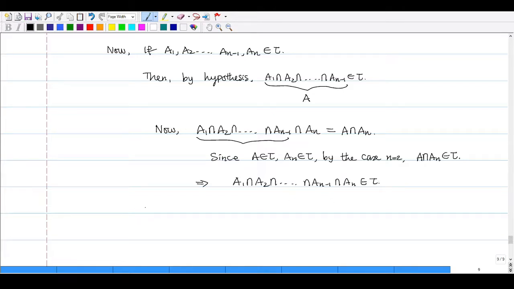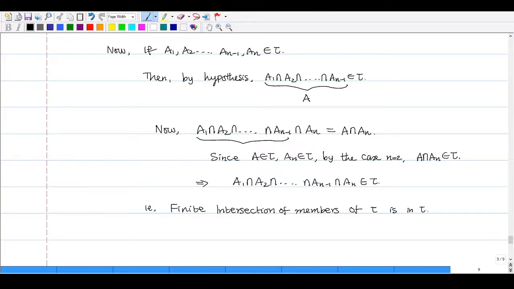That is, finite intersection of members of tau is in tau.